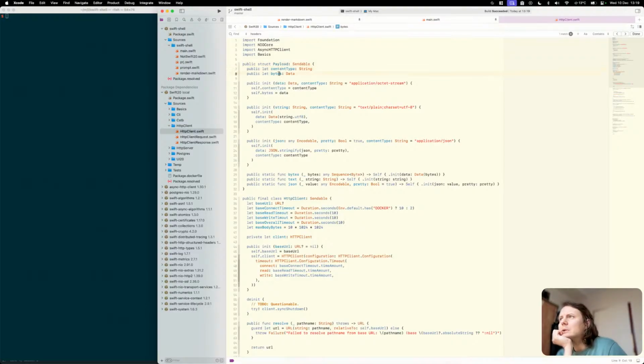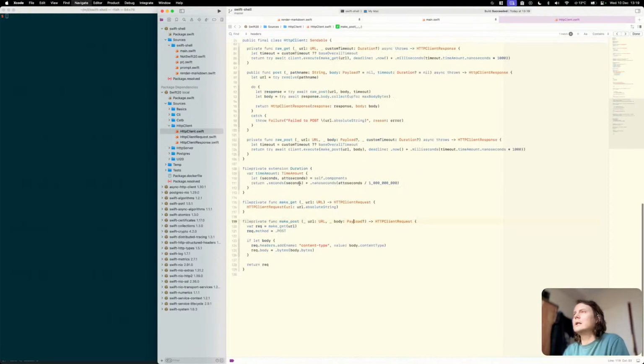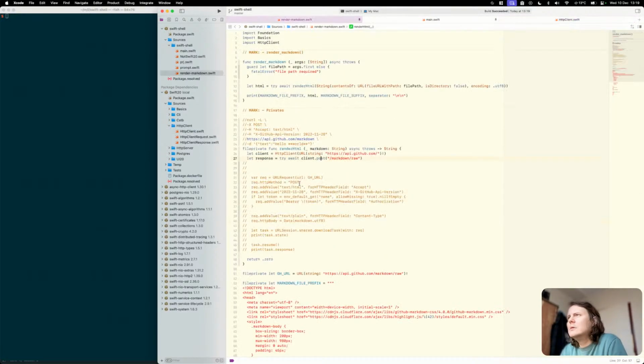Content type bytes. Okay, so I do post this and I send JSON. Body JSON. No text. Markdown.